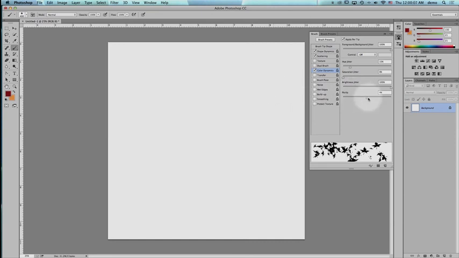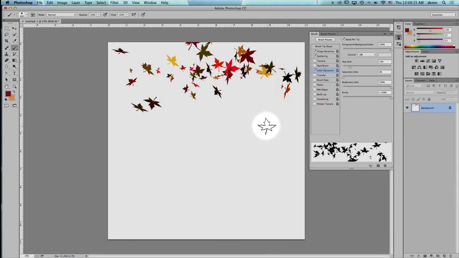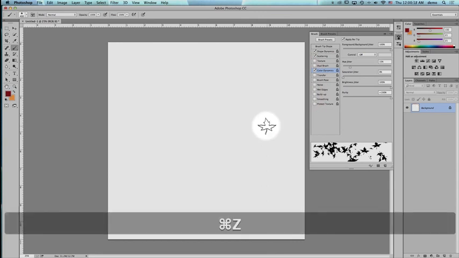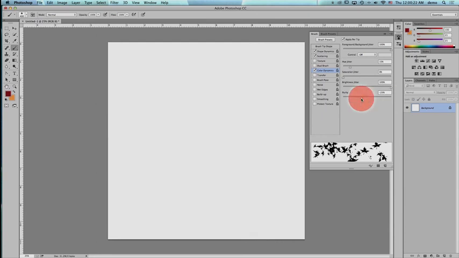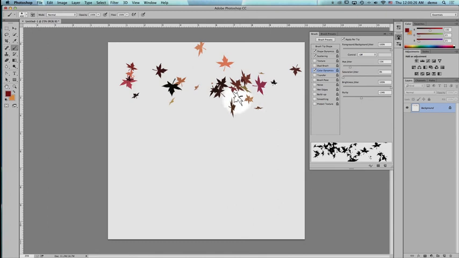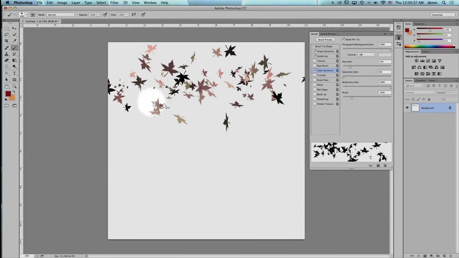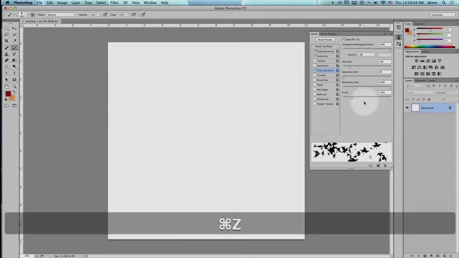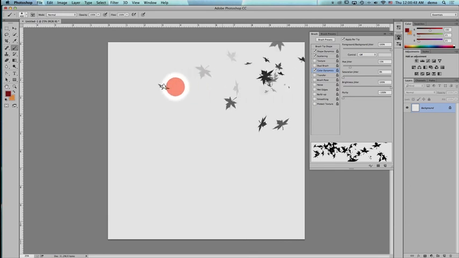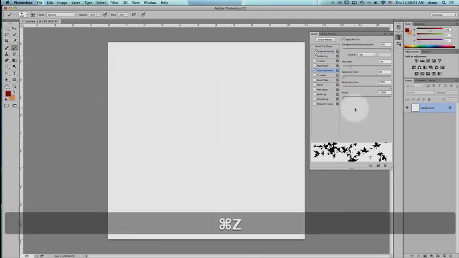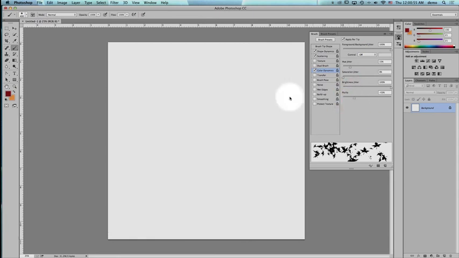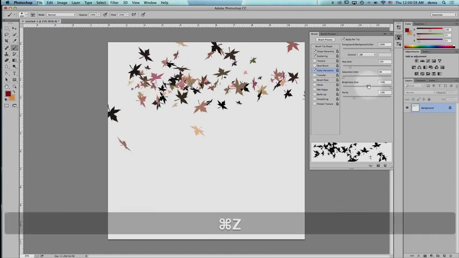So let's crank this up and see what happens. There we go. And the colors become quite a bit more intense. Let's bring this down a bit. And the leaves start to feel as though they're decaying. They're kind of losing their color. Let's take that farther. Minus 62%. They feel a little bit more pastel, a little bit later in the season, maybe approaching winter. And then, of course, if we remove the purity altogether, it's just going to be back to grayscale. So we don't want to go quite that far. Let's drop that to about minus 50%, roughly, and see what that looks like. Not bad, maybe a little bit less.